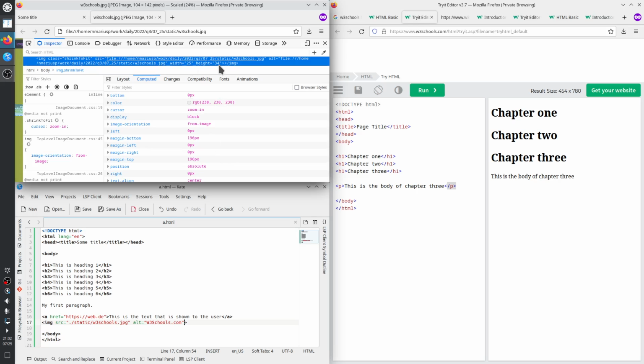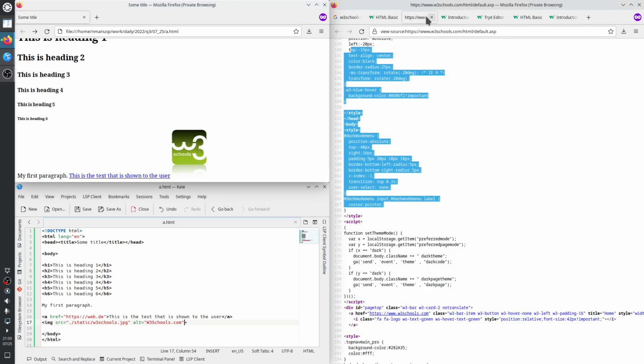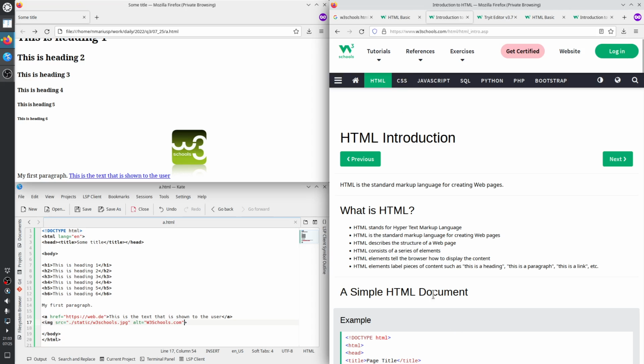Width 25, height 34. I can see them in here. Shift right click, same context menu. Okay. Next. What's next?